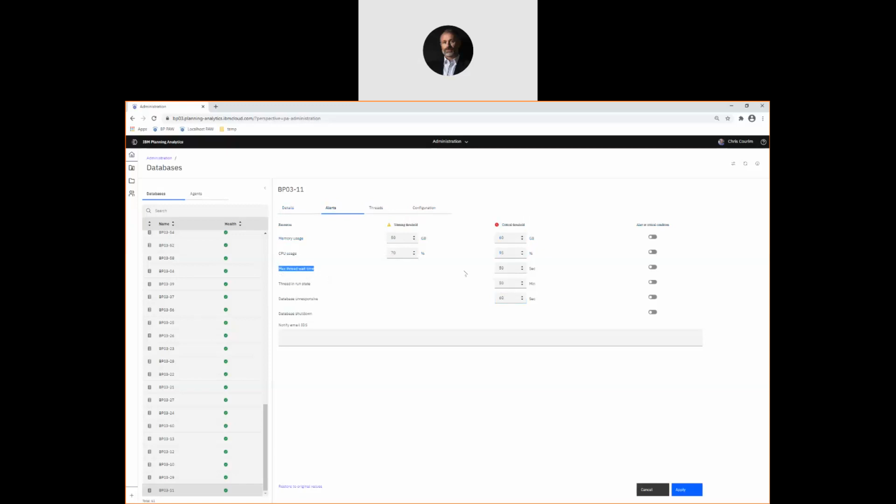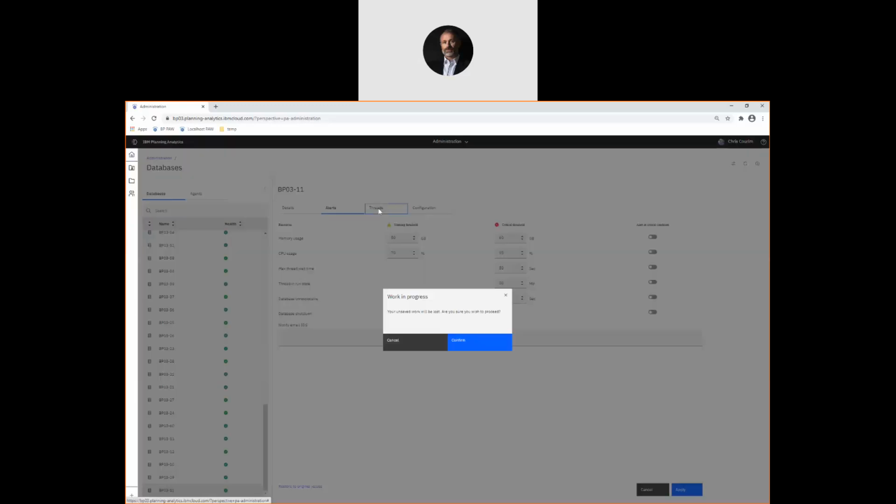This maximum thread time is a nice warning when you set that up. And you can set this up such that it will send out emails to your administrators and those kinds of things. But I leave you to your imagination as to how you'd want to set all of these things up. It's really quite unique to each user's individual system and the way that they use it.